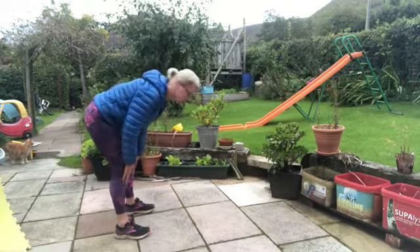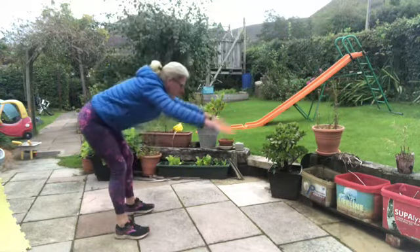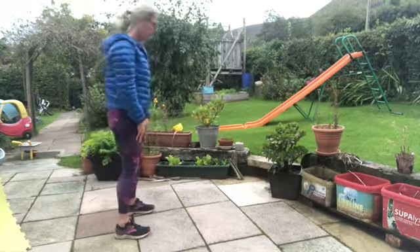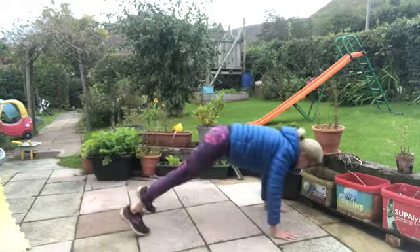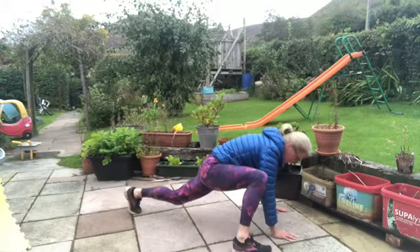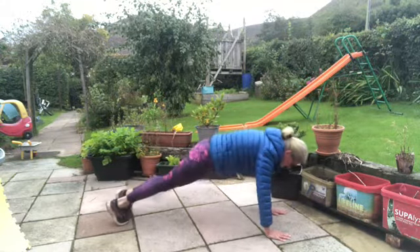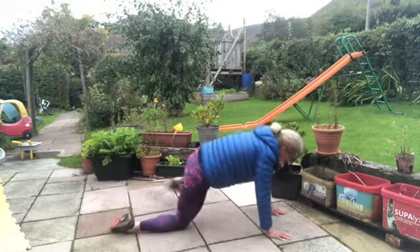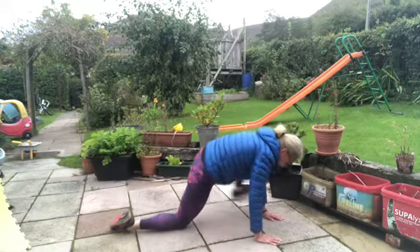We're going to take that down the front of the legs, reach out with the hands, push into the heels, return the hands and up we come — just adding some impact to that move. Then I'm going to invite you to go down and walk the hands out until you are in that high plank position, then bring a foot forward and take the foot back, bringing the foot forward onto the opposite side. If this is too much, you can rest that back knee on the floor — just opening out through those hips. Another wonderful move for desk workers to keep those hips mobile.